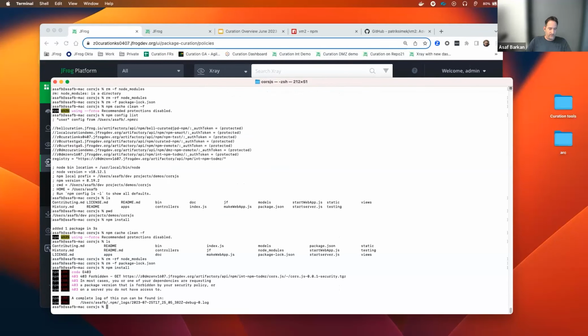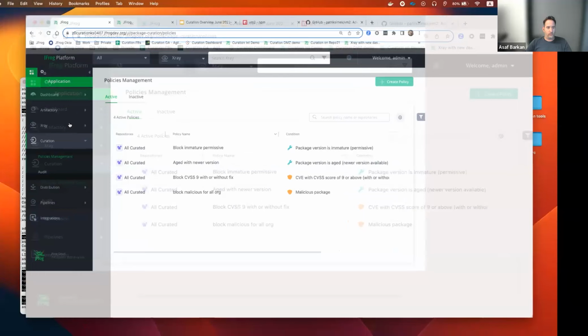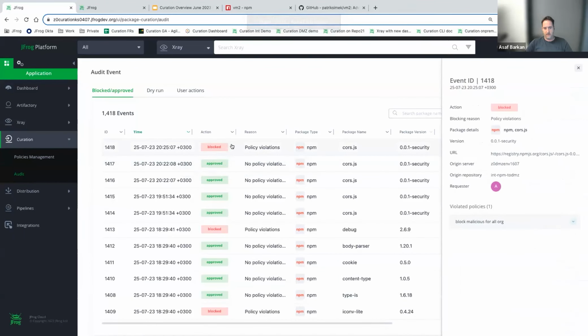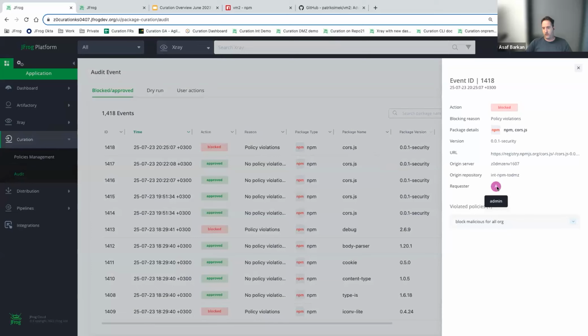And now what we are seeing is a 403 forbidden. This is because we have been blocked, so the package was not downloaded. As a curation admin, if I go right now to the audit, which is the central audit of the company, I will see that there was indeed a block of a course.js package. I see which developer asked for it and from which exact server.